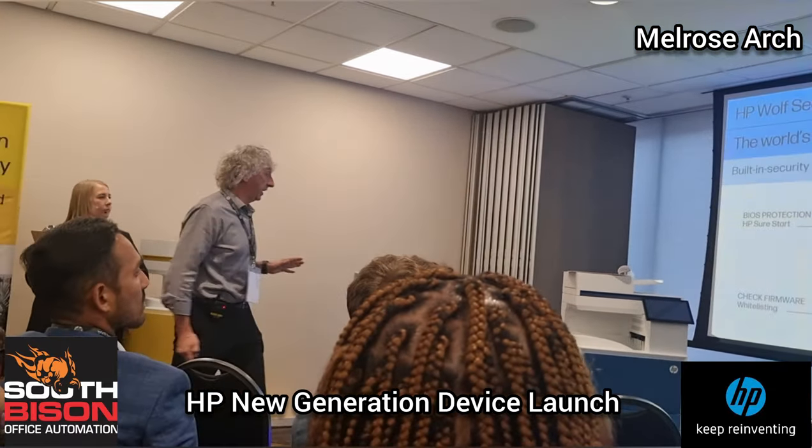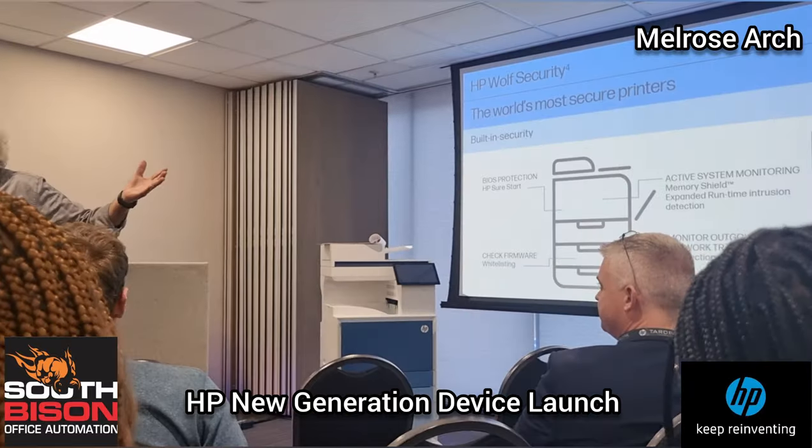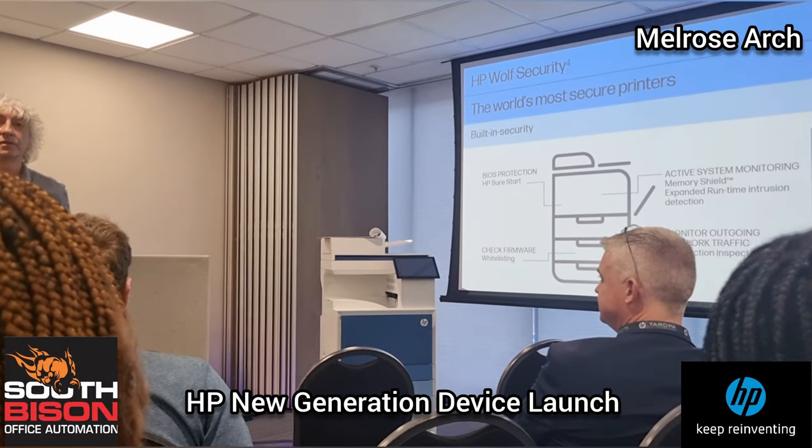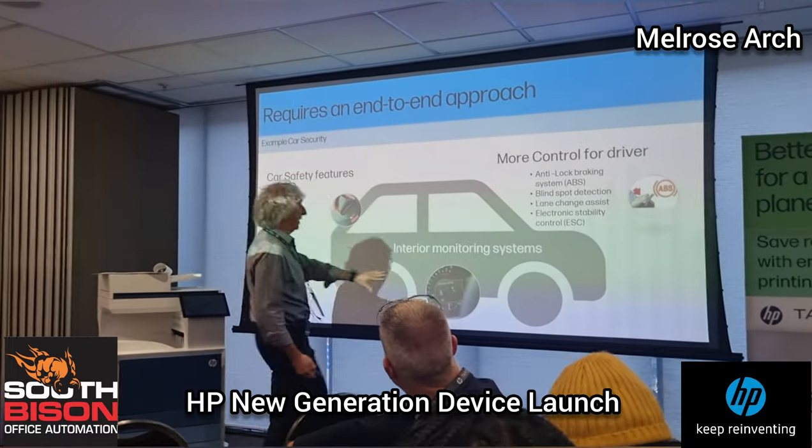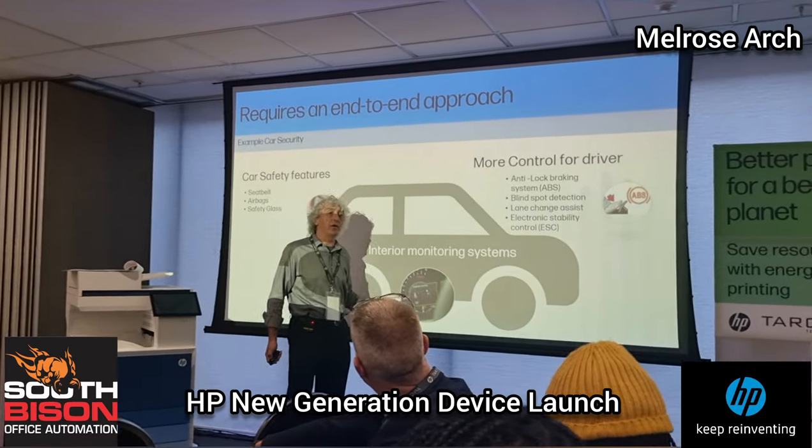Now, when you look at this device here, what do you all see? You see a printer, an MFP. To me, this is a PC that can print. There's a lot happening in the background that you're not even aware of.